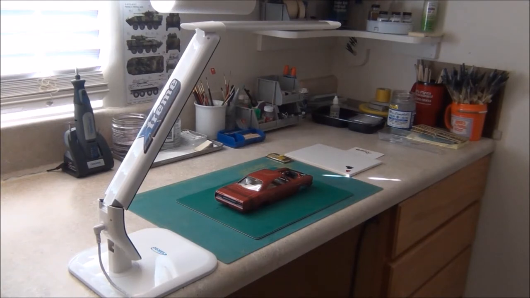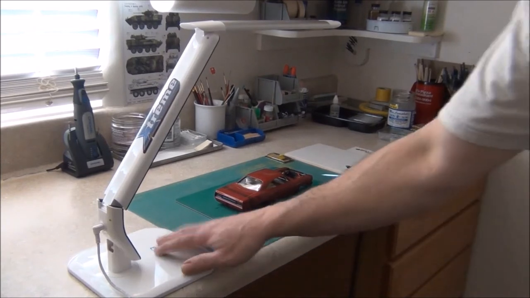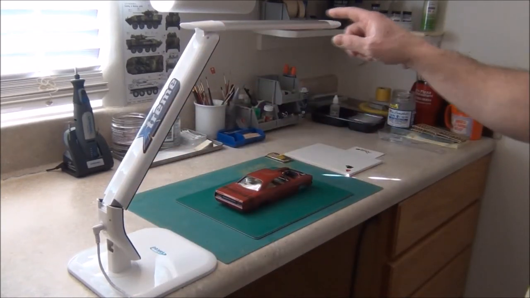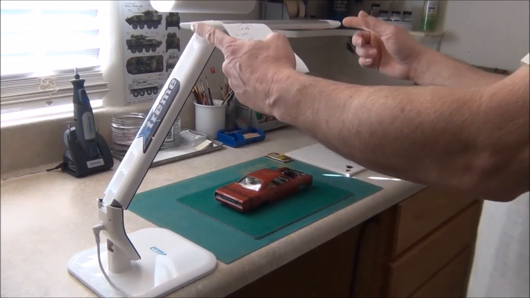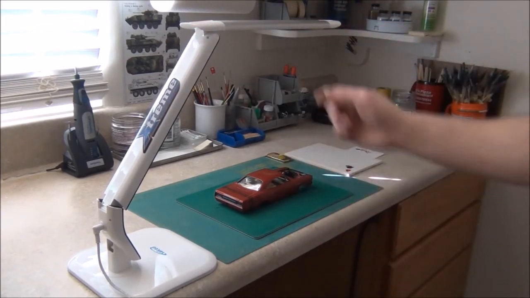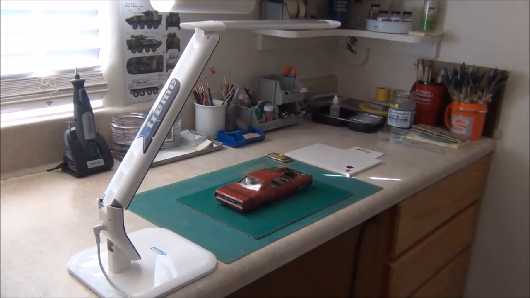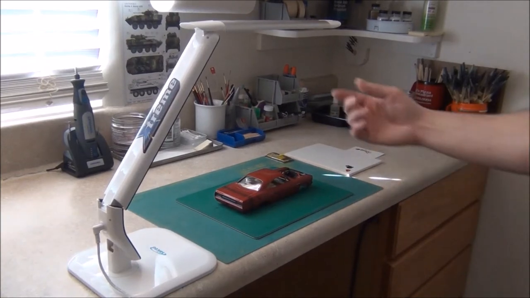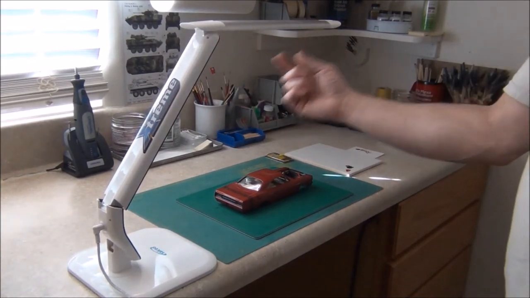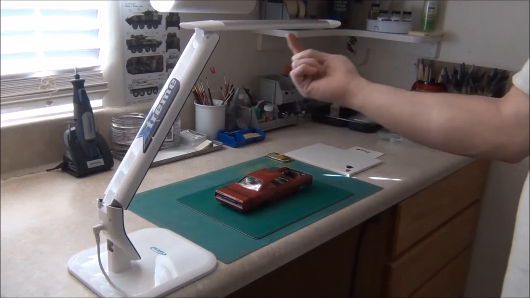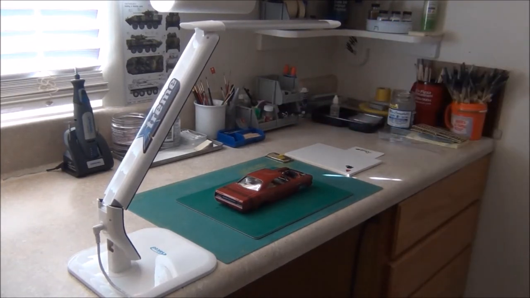Let me show the light. Here's the base and it comes up and then this goes across. This part that goes across is about 16 inches or so. It has two rows of really bright white LEDs. This is an LED light. It has 24 LEDs and then through the middle it has 13 of the more incandescent colored LED lights.